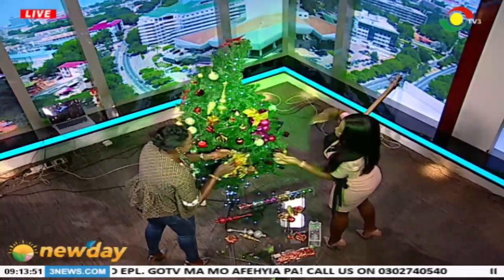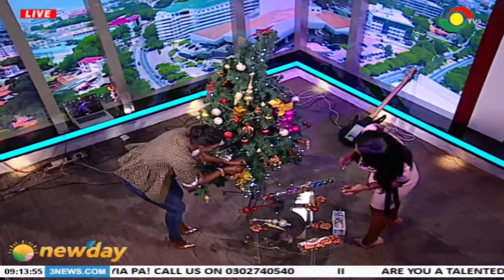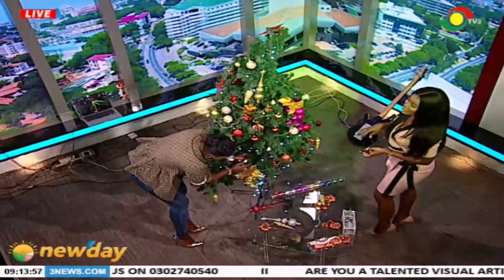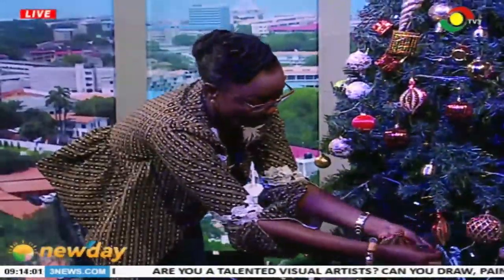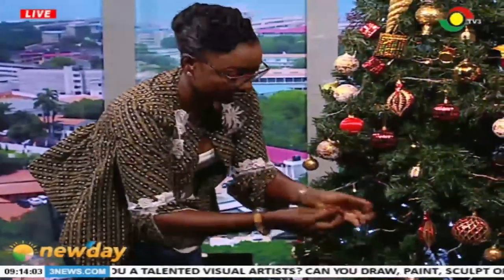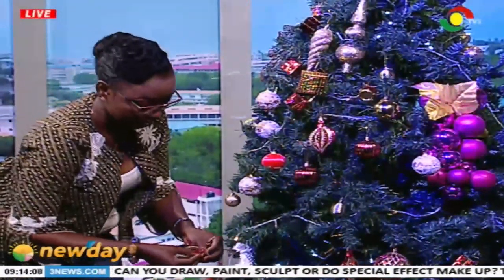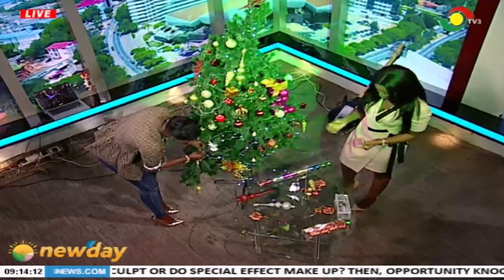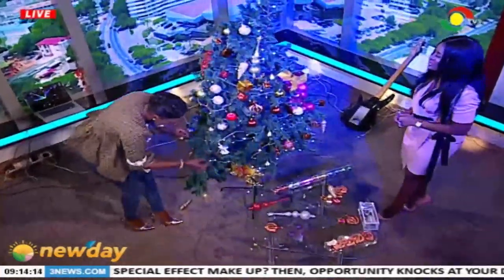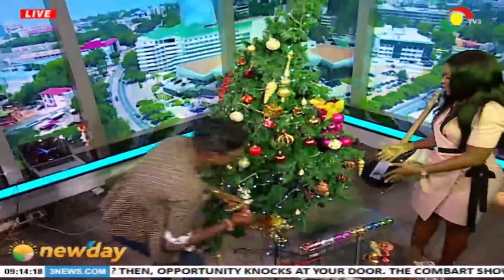As you can see, we've put together our Christmas tree. It depends on you and how heavily decorated you want it. This is Hannah from Nadi Settings, and she's just taught us how to put together a beautifully decorated tree — with your star at the top and everything else in between.